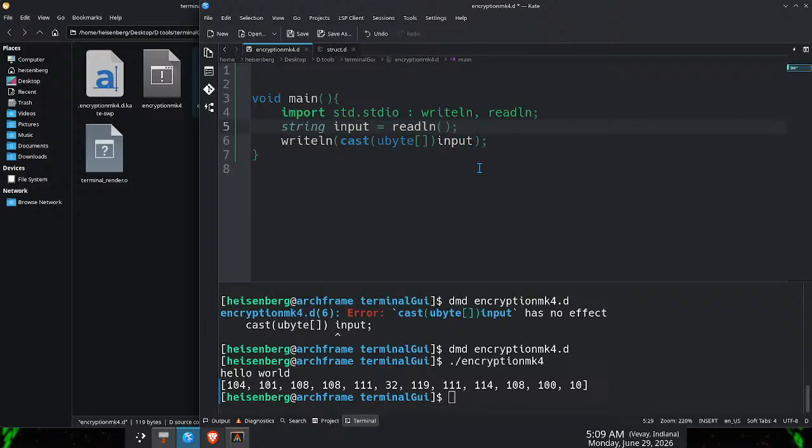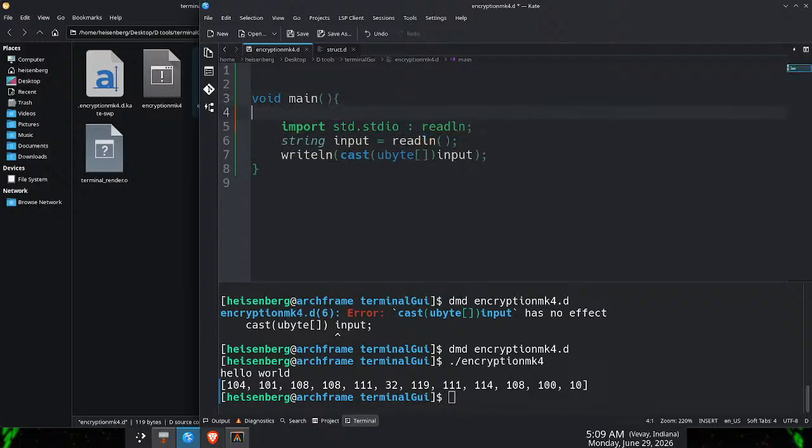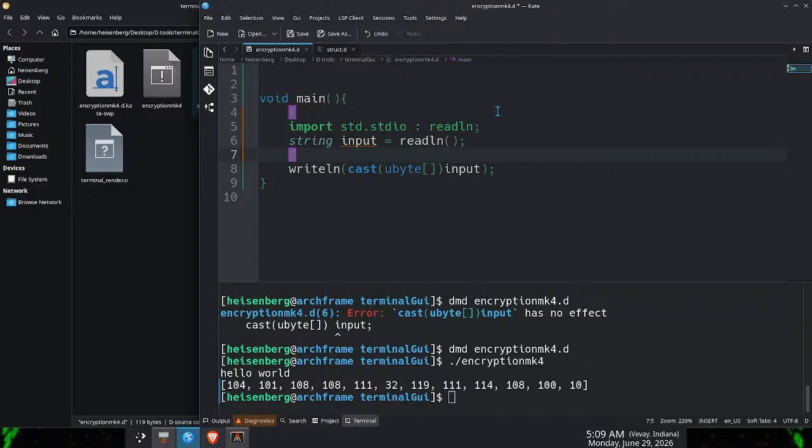Basically, what we're going to do is make a ubyte array. And let's go ahead and put that in a... let's make this small so I don't have to worry about it. Actually, hell, we could even encase this inside of a scope guard. Honestly, could just do it as a function too, even. Void.